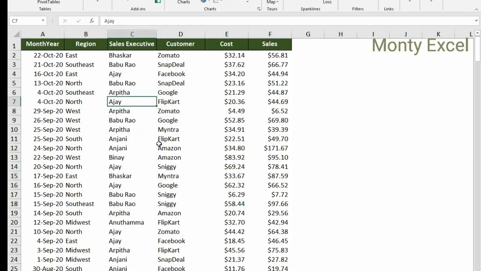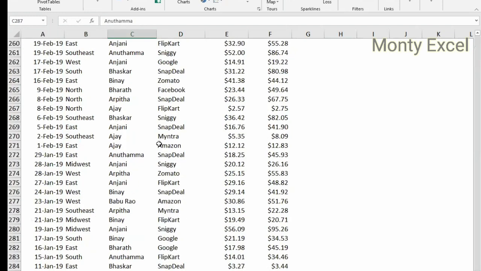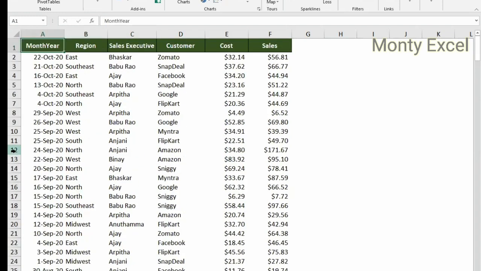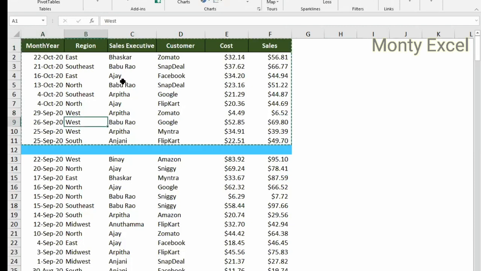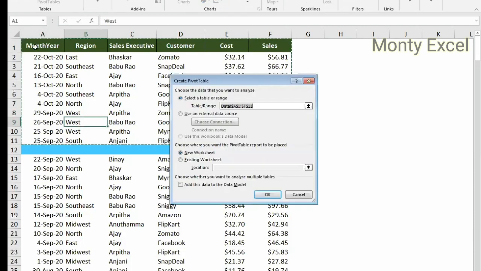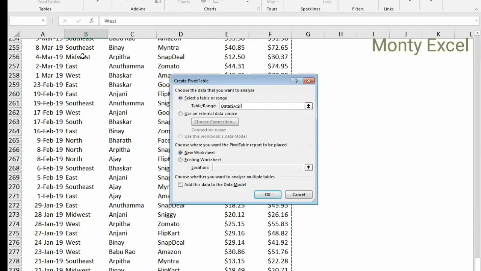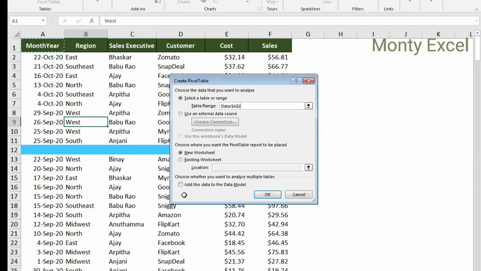Okay, as my data is very proper and clean without any blank rows. If you have blank rows, let's see what's the problem you're going to face. I say Alt N V. I got the data selected only up to this. As I said, it is not mandatory to have a blank row. You can simply select the data like this. Okay, so let's not have a blank row here instead.